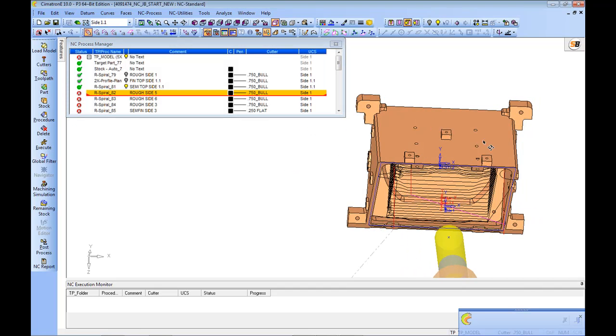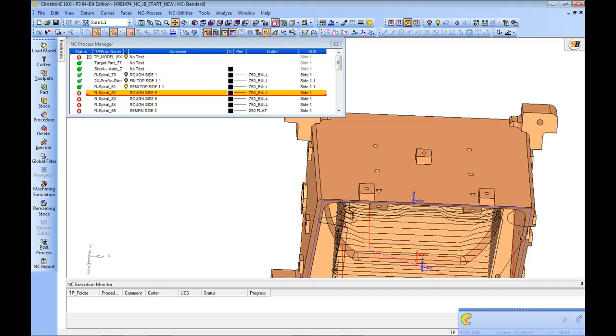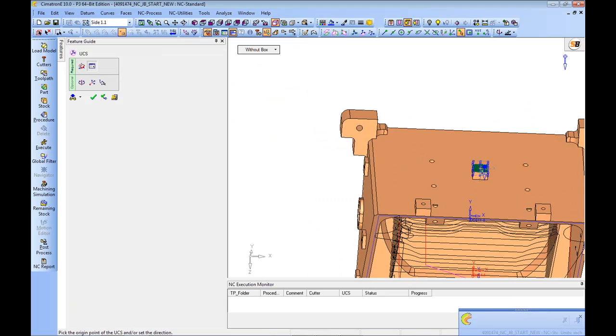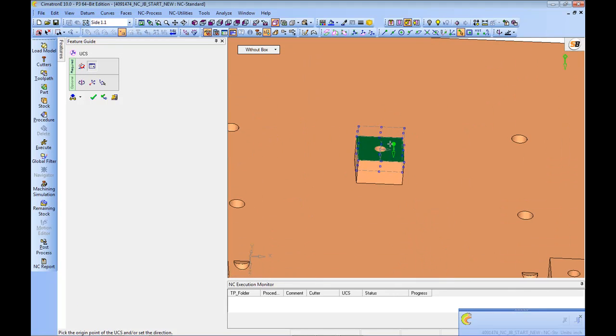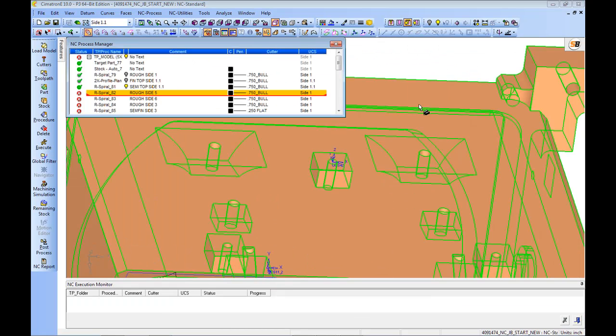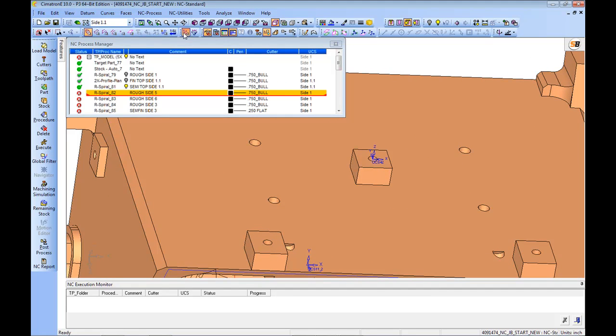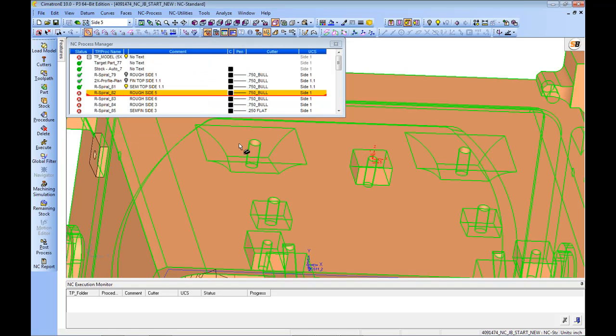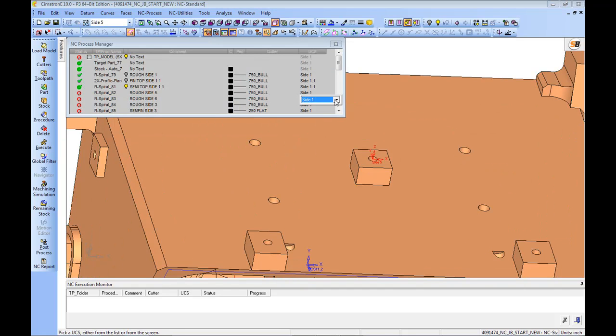Okay, we need a coordinate system over here. So again, we do a datum, UCS, center of geometry, and normal to this plane. And let's take the time to rename it. Okay, we're going to work to this one.